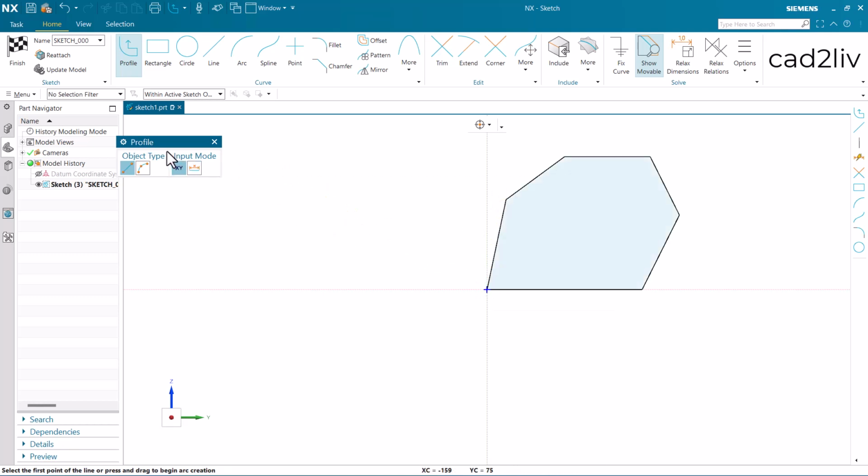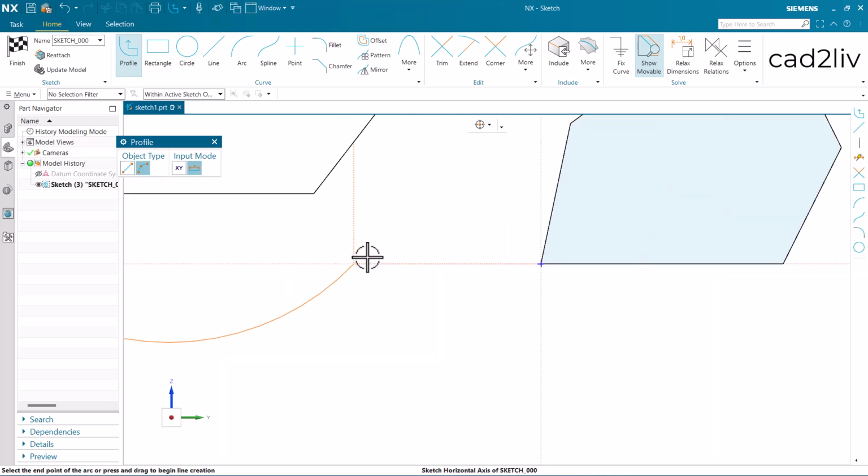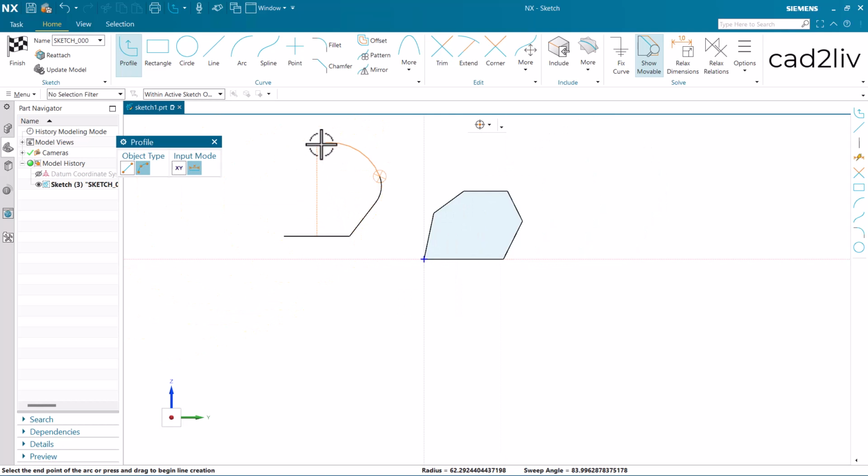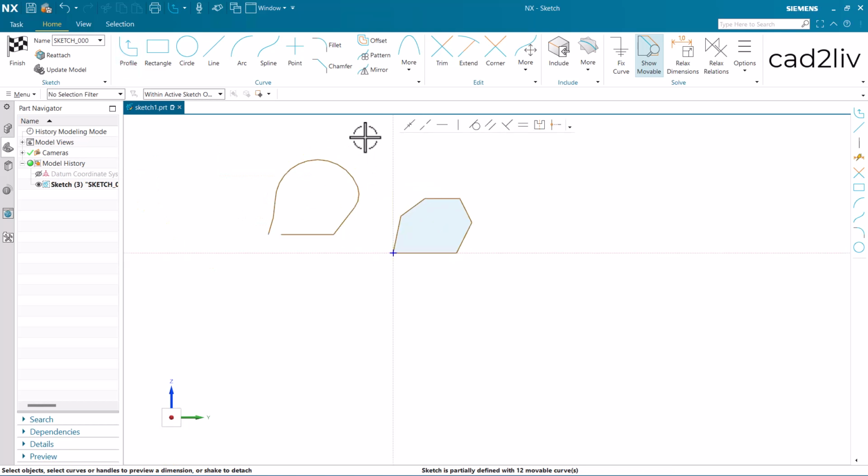Now we will understand the same command with another example of arc. I'm going to draw some lines here. Now just go to the arc mode and we'll draw an arc like this. Now again go to the arc, and I'm going to make an arc like this. Now again go to the arc. So whenever the user wants to have an arc, the user needs to click on arc again and again. So this is how we can use the profile command.